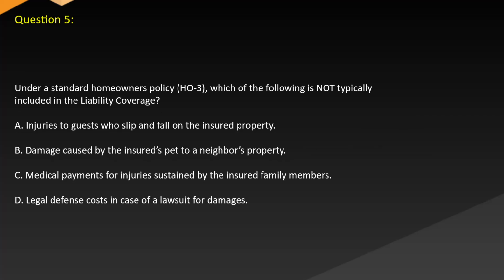Question 5. Under a standard homeowners policy HO3, which of the following is NOT typically included in the liability coverage? A. Injuries to guests who slip and fall on the insured property. B. Damage caused by the insured's pet to a neighbor's property. C. Medical payments for injuries sustained by the insured family members. D. Legal defense costs in case of a lawsuit for damages.